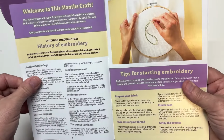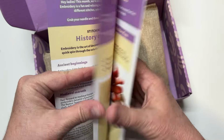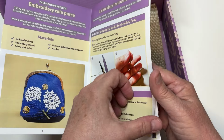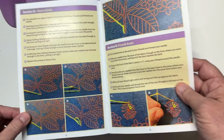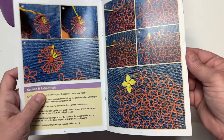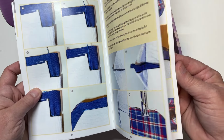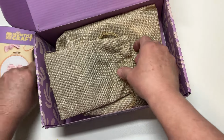So right away you're looking at their brochure, and it talks about the history of embroidery, tips for starting embroidery, washing your fabric and ironing it. And then you're going through and it shows you exactly what your project's going to look like when you're all done. And then just looking at how to put your piece onto your hoop, and all kinds of tips and tricks and instructions on how to put your bag together and what all comes with it. If you follow each step, you'll have a little bag.